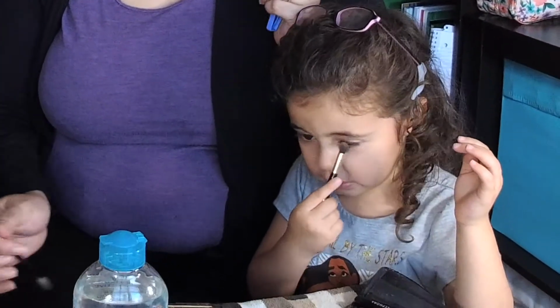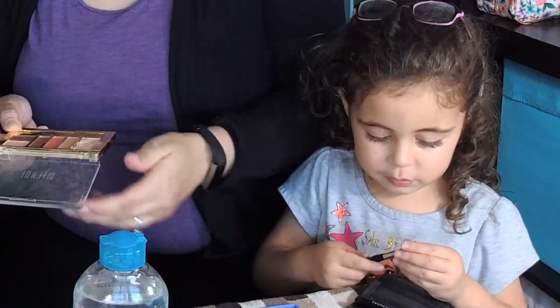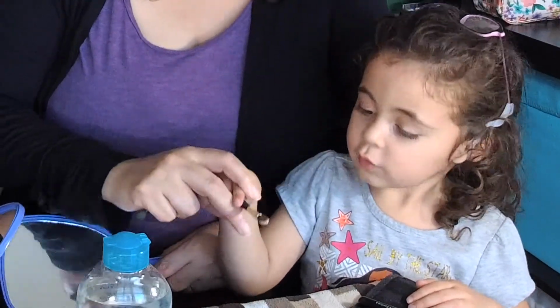So you can get closer to the camera, close your eyes and show your eyeshadow. So basically the orange shade on the bottom lid, the brown in the crease, and then the shimmery shade on the brow bone. And my beautiful niece putting on the eyeshadow. She's putting the shimmery shade all over her lid the best way she can. Like that, okay? So this is what I came up with. This is the orange, the transition, and the shimmery shade on the top. And that's where we're at right now.